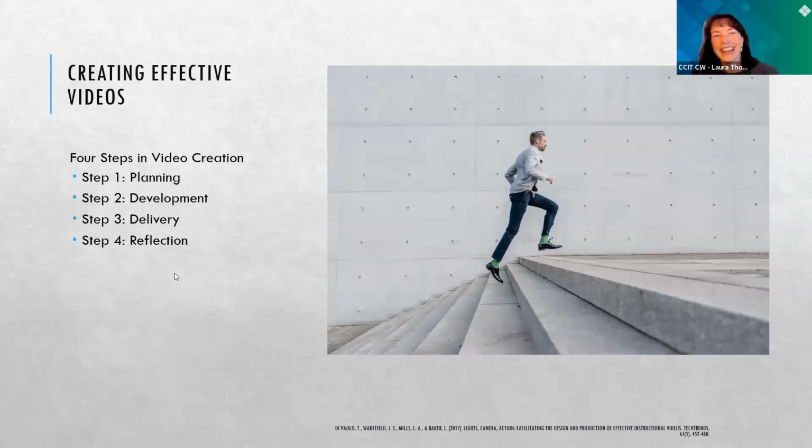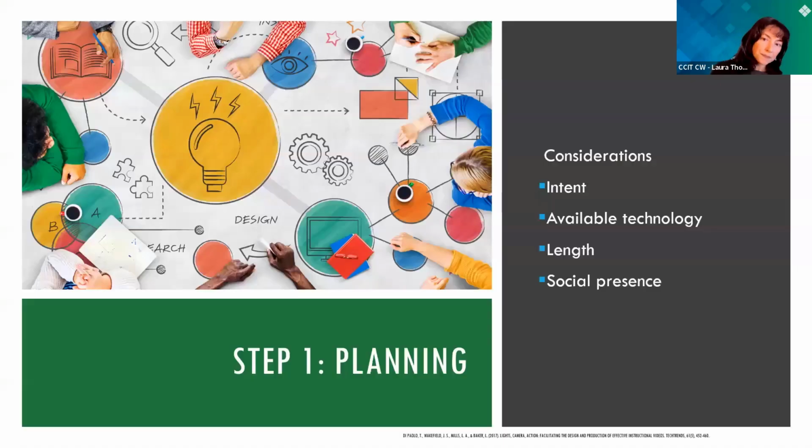There we go. Creating effective videos. So there are 4 steps according to research by DiPaolo and Associates. There are 4 steps in video creation. Step 1 is the planning stage. And then we have step 2, development, step 3, delivery, and step 4, reflection. And we're going to talk about those in a little more detail.